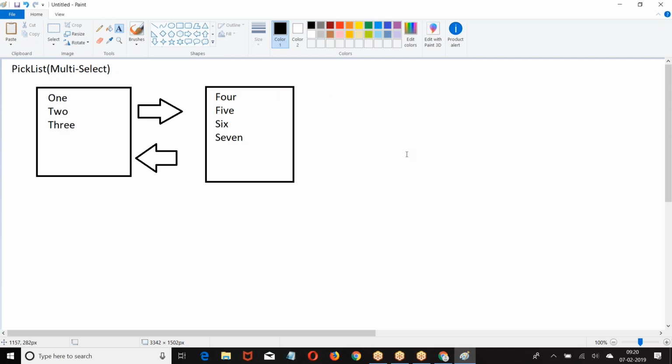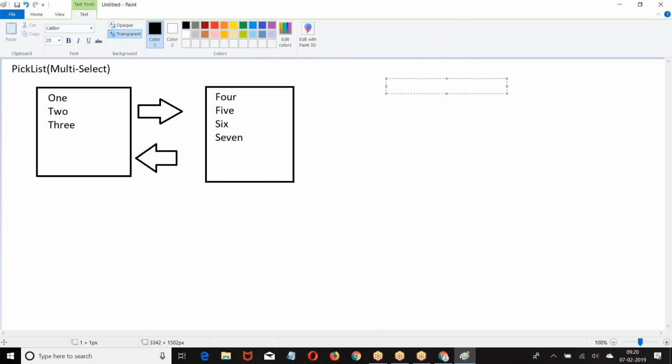So what happened? I am selecting more than one option. If you want to select more than one option, then the data type of the field is pick list multi-select. Now the question is, how many options can you enter?